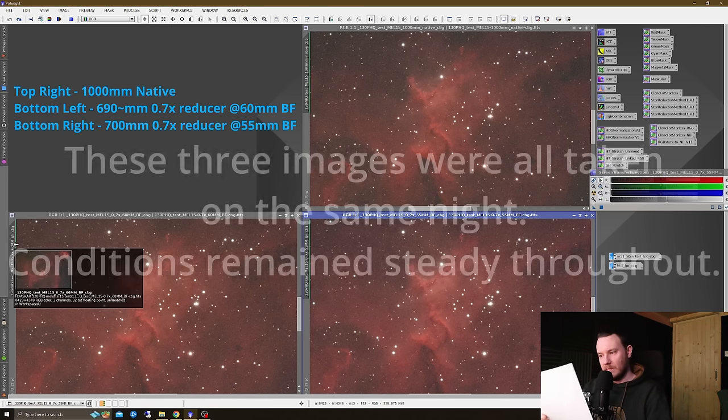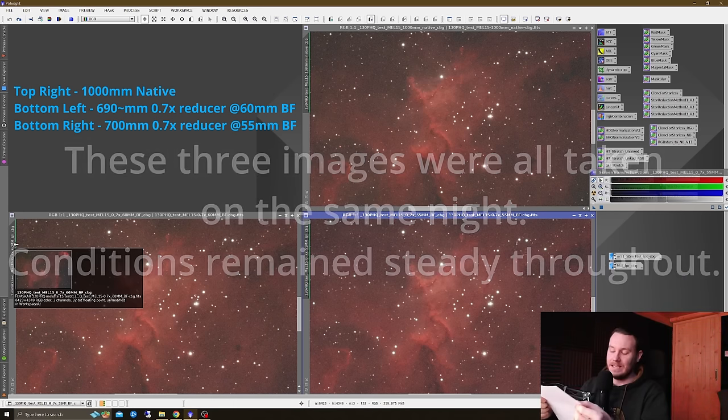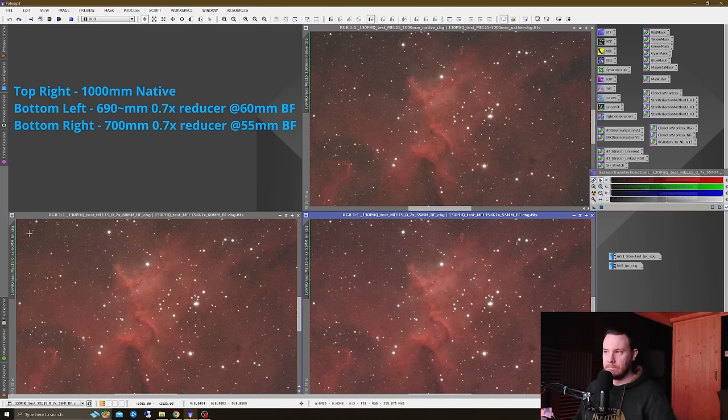Now, further notes on this. I made a second report, if you like, where I experimented with the back focus of this reducer. So it asks for 55 millimeters. I messed around a little bit and actually came to the conclusion that 60 millimeters gave me better sharpness, but not as good as native performance. But by 60 millimeters back focus, the astigmatism seemed to be massively reduced and the lateral chromatic aberration was reduced also. I'm going to try and evidence that for you right now on the screen.